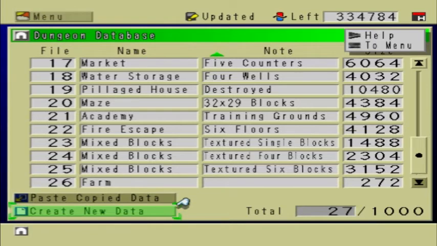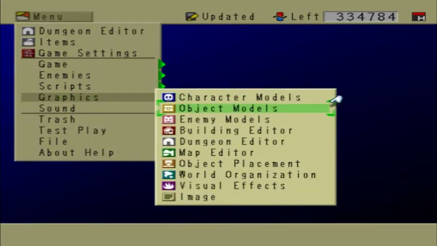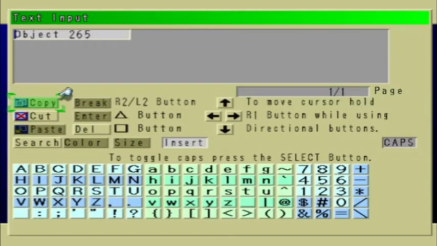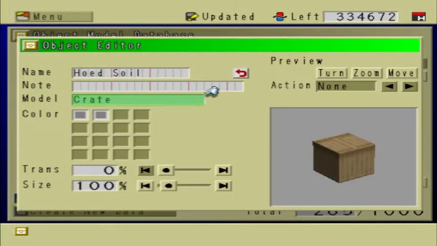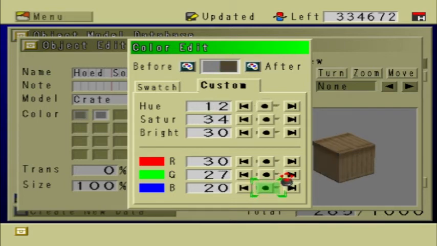Okay, so after you create your dungeon, let's create some objects. So go to Graphics, Object Models. This is another way you can get creative. I'm going to create a Hoed Soil, and that's basically just a crate, like I said before. And then you can edit the color if you want to. Here are the colors that I have used. For the red, I chose 30. For the green, it's 27. And for the blue, it's 18.